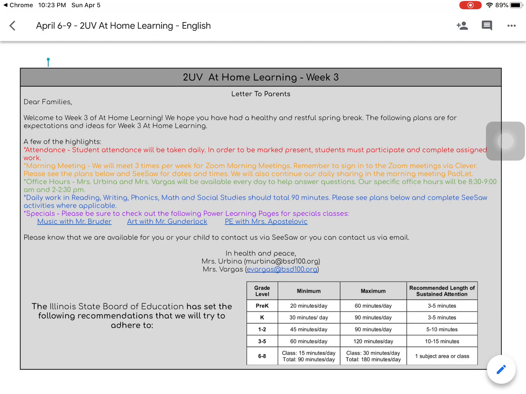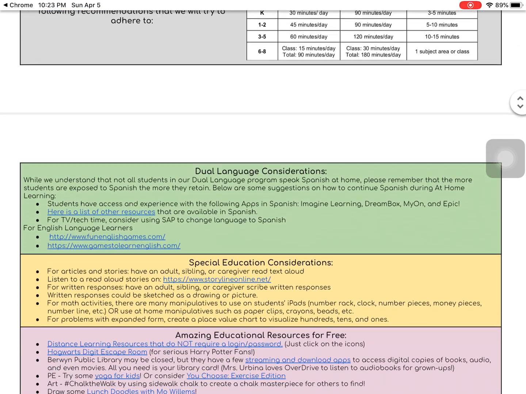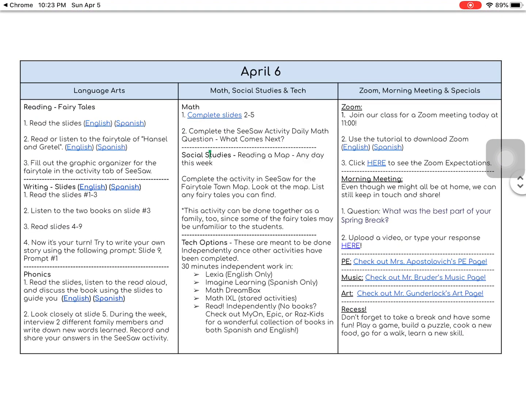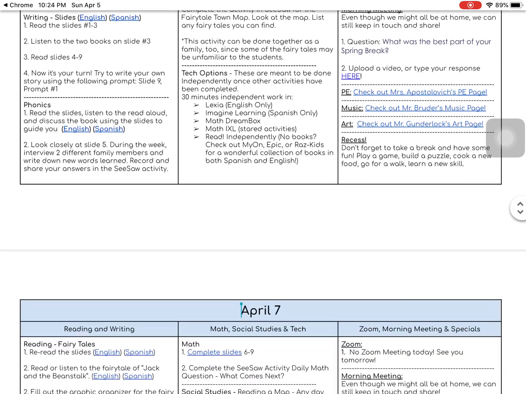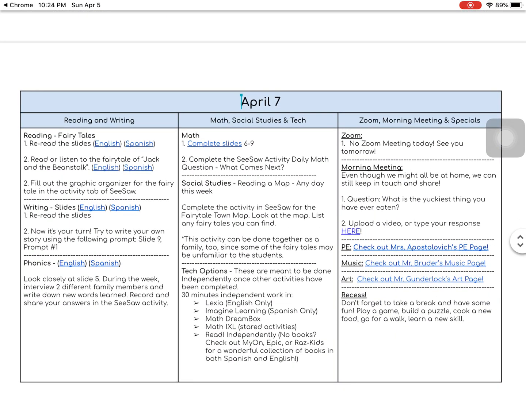The only thing you do have to be aware of is that 3 times a week, every week, we'll be having Zoom meetings, and those will always have a set time. So please make sure to check the schedule. You can go down and see, for example, on April 6th, we do have a Zoom meeting, and it tells you what time. It's at 11. I will try to keep them all at 11 just for ease, but we'll only be doing them 3 times a week.